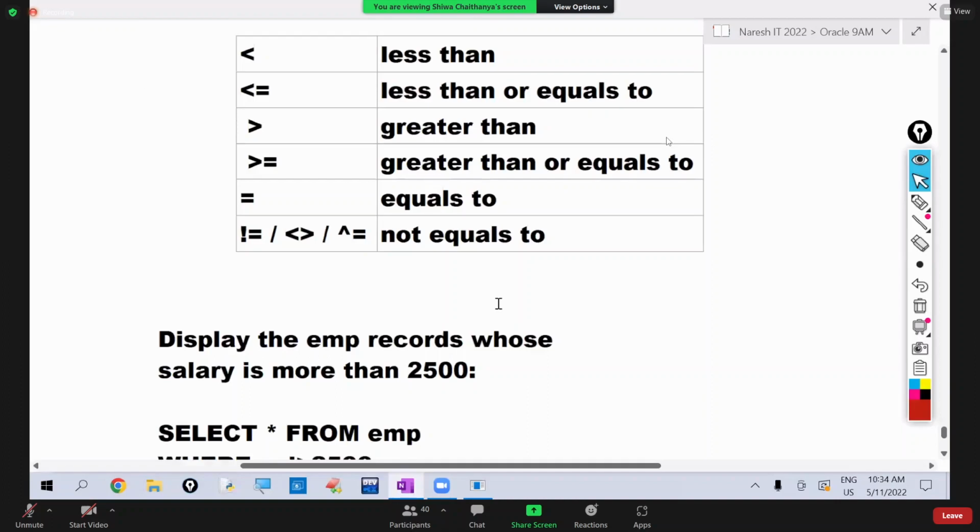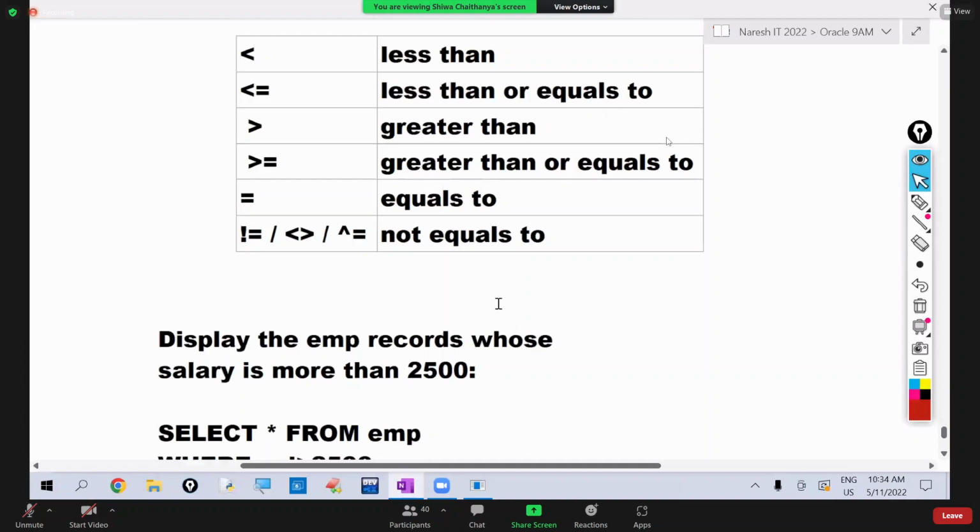Oracle SQL provides the following logical operators. What are those?